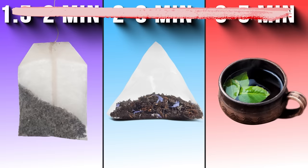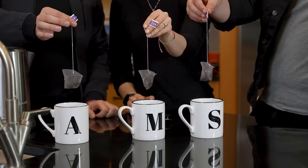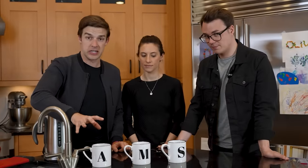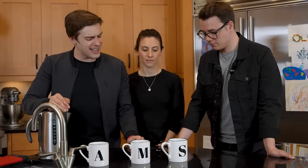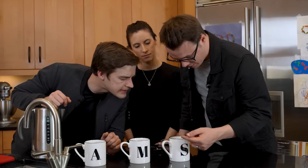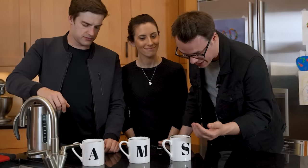But we don't want ranges, we want exact numbers. So we ran experiments steeping the tea for one, three, and five minutes. With the new experiment set, we fired up the water for what we thought was going to be an overall pointless endeavor. There's a very clear color difference between the one-minute steep and the three-minute steep. Between three and five though, not so much. There is a slight film, which is a little bit stronger — I would associate that with an overbrewed tea.